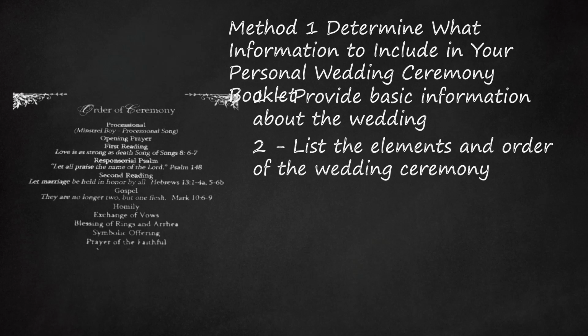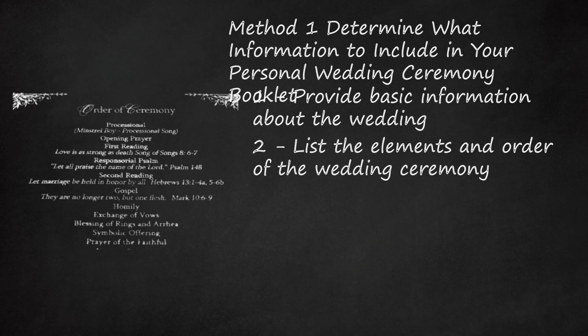List the name, source, and authorship of any readings, as well as the name of each reader. Include words to all prayers or sung responses. For example, if the congregation will recite the Lord's Prayer as part of a Christian wedding ceremony, include the words to the prayer in the ceremony program. If Holy Communion will be part of a Catholic wedding ceremony, include the sung responses in the ceremony bulletin. This encourages active participation by all wedding guests.